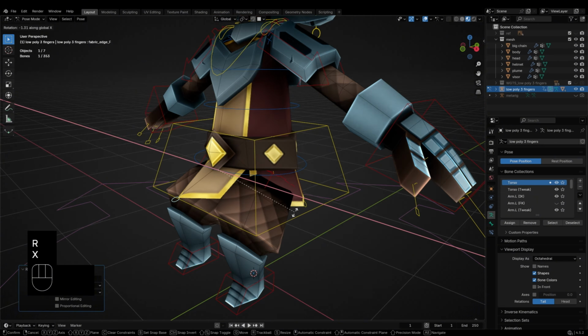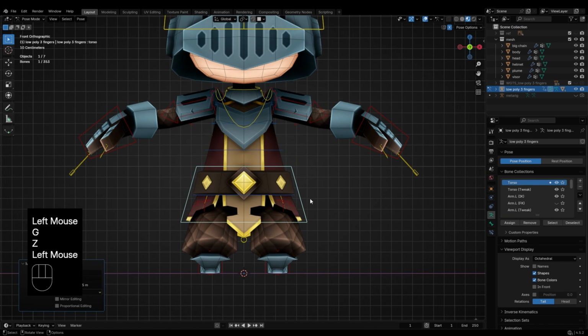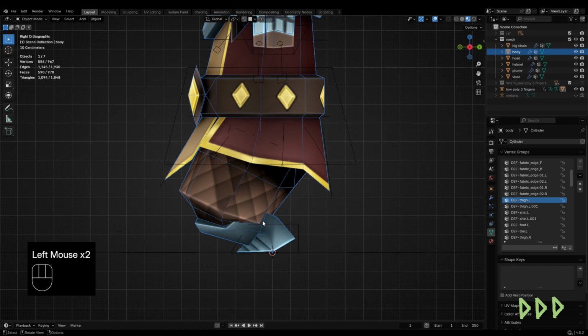After that, test the fabric edge rig again. Once it feels correct, we continue fixing the leg part.